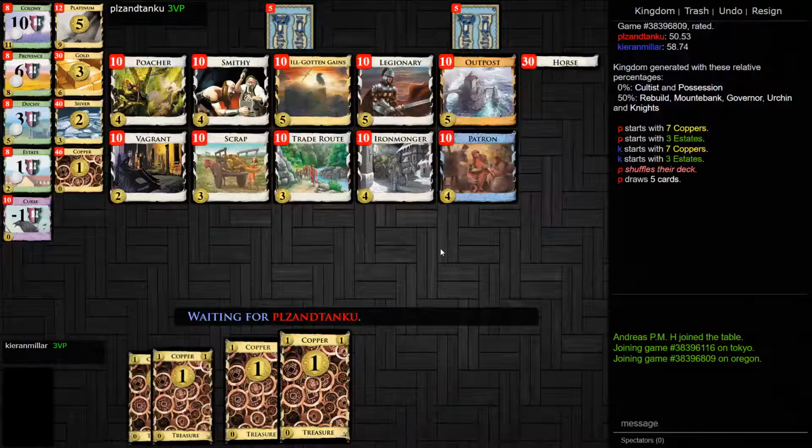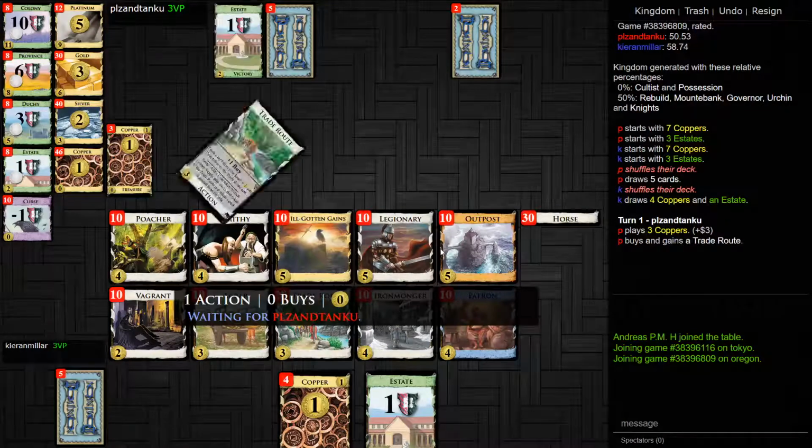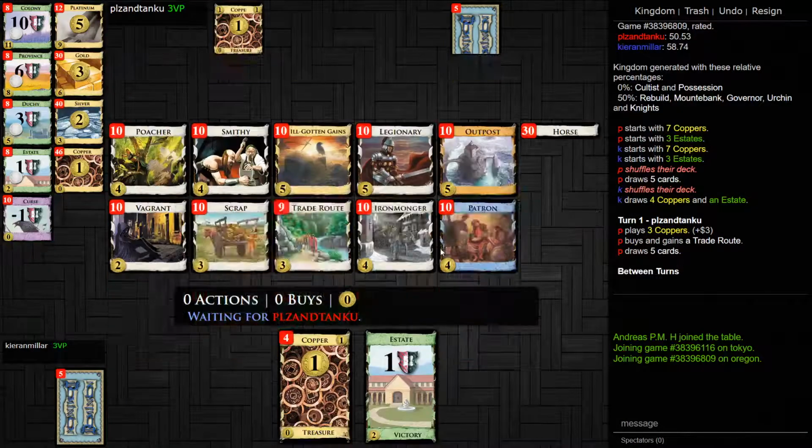Yeah, I think there is... what's trashing is Scrap and Trade Route. Scrap is okay at first, but it's not great to trash the coppers. My opponent has gone Trade Route.